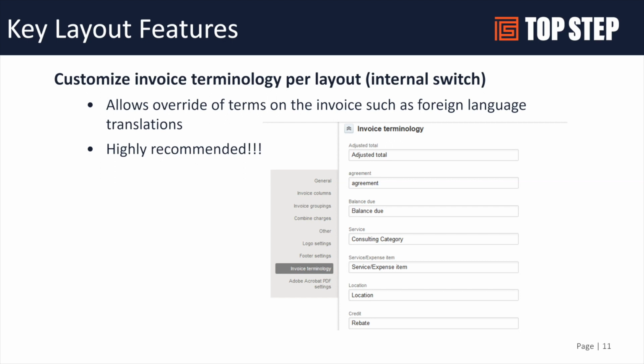Another process is for customers that may do business in other countries where they need to have either Spanish or German or French or other terminology on their invoice. And so this, again, is a way to go in and add those foreign language overrides here if you need to be able to get the invoice to those customers. So many options that are valuable for this override option, but I want to make sure everyone's aware. And this should automatically be enabled in everyone's account at the layout level.